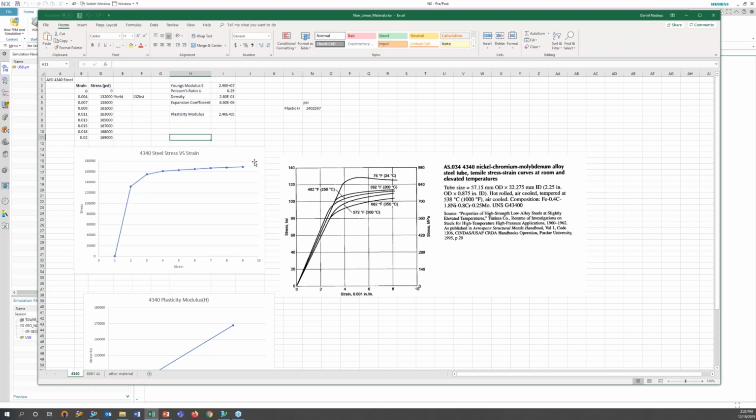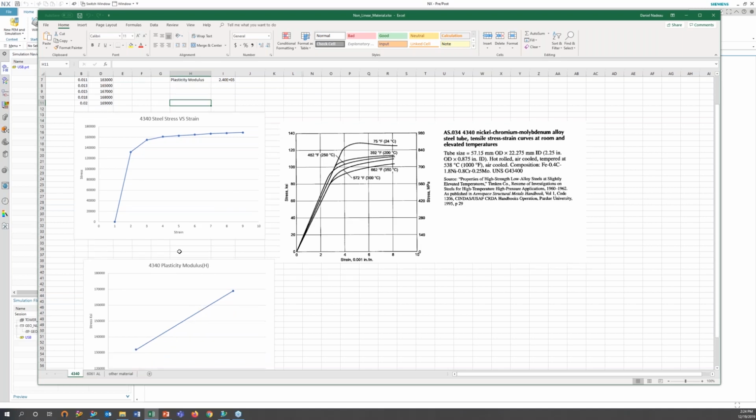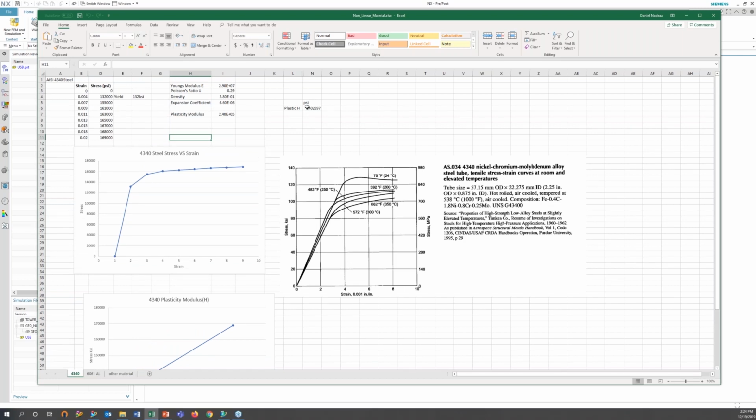Now, inside Nastran, these two nonlinear material models exist. One is where you define the information after it yields as a curve, as stress versus strain. You can actually do stress versus plastic strain if you only have the plastic strain information. Both are available. And then you have one which uses a thing called the plasticity modulus, H, which is just a bilinear slope after it has yielded. In this case, I calculated my plasticity modulus by just doing a rise over run. I'm assuming after it yields to where it ends, it's just a linear slope.